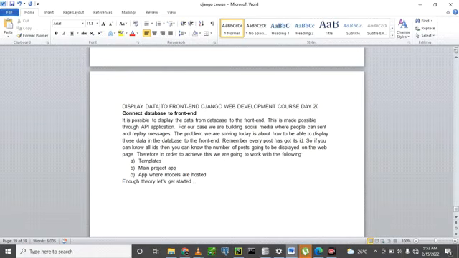But now the API here is a little local, because we are just getting the local to the local. Like getting the database locally, bringing it to the front end locally. But when you deploy our website, it becomes very API applied in detail. Now, the problem we are solving today is how to be able to display those data in the database to the front end.